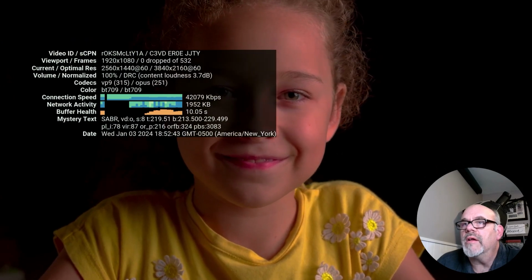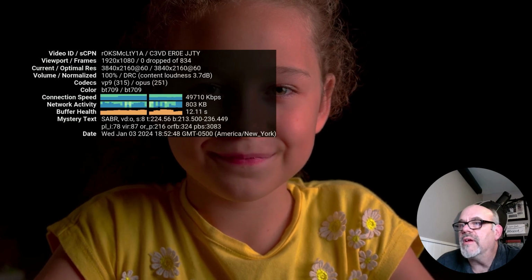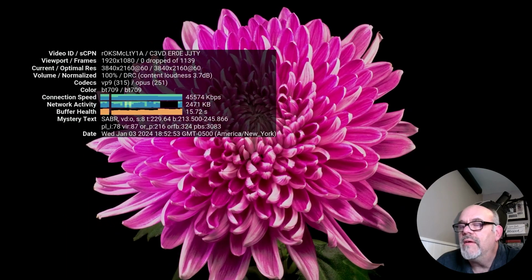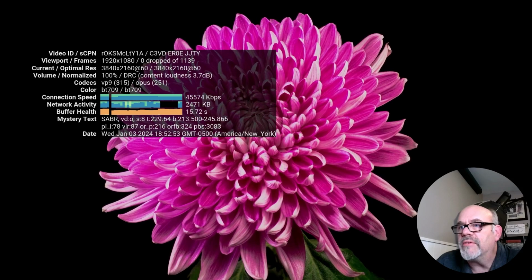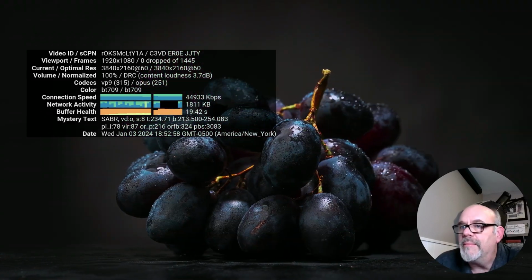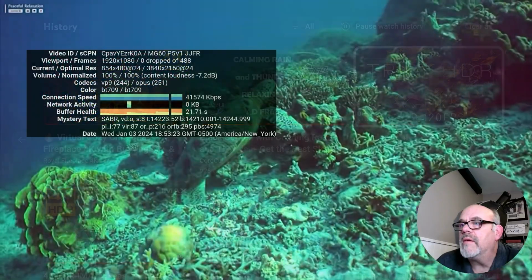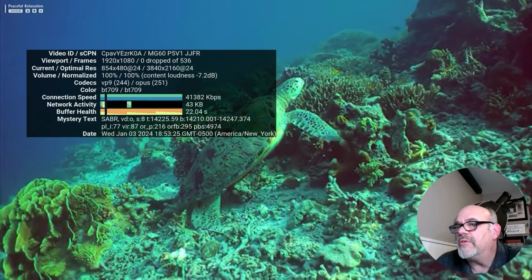Very, very high quality, no dropped frames. Everything's working flawlessly. Hope you can appreciate this on this screen, this capture device I have. But yeah, everything is really good. Let me find another one. No lag, no stutter, no issues whatsoever.